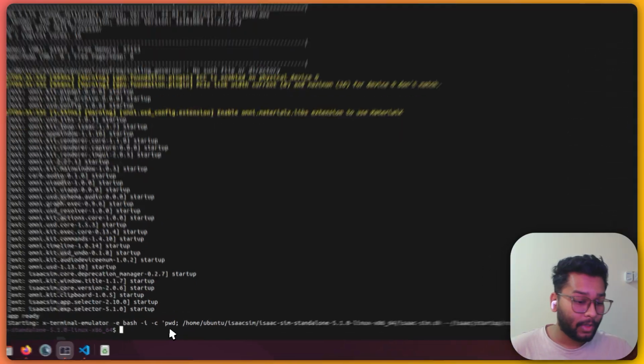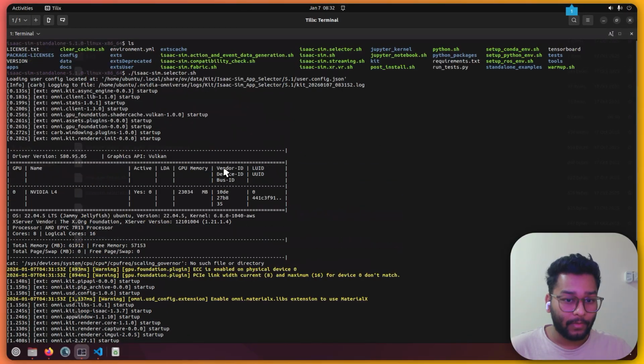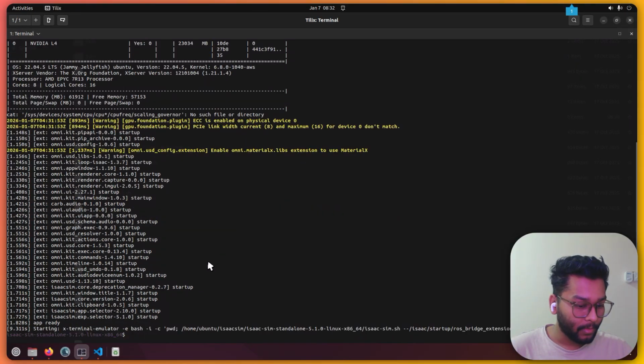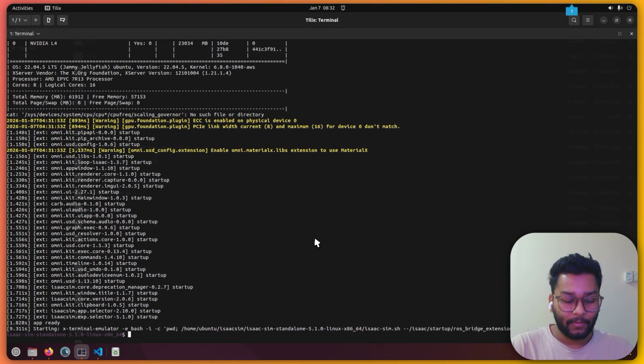Why? Well, that's because NVIDIA Isaac Sim requires a very specific CUDA version to run, and it was conflicting with my system's CUDA version.